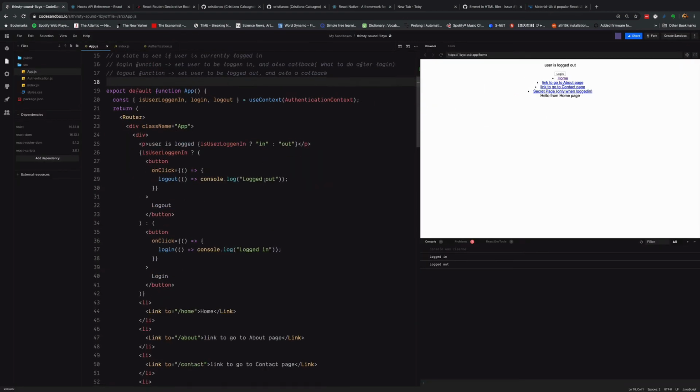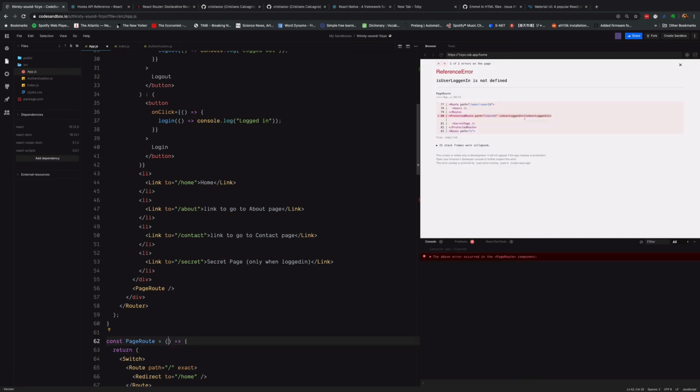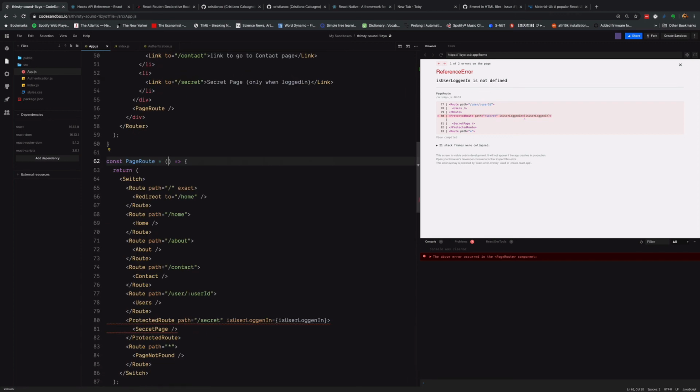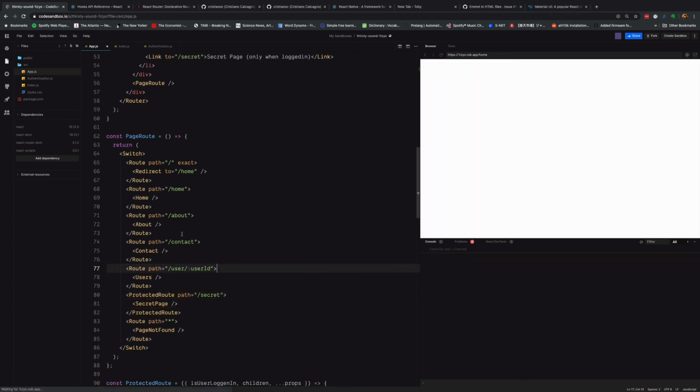But again, we haven't solved this issue, right? We are still passing it to the page route. So I want to remove it from here because the page route doesn't do any sort of data fetching, any sort of calculations. It's just a very static file, and usually I put this in a completely separate file. It's just a static file telling which route goes to which component. So it really doesn't need any other data, right? And henceforth, our protected route cannot get it from the page route.